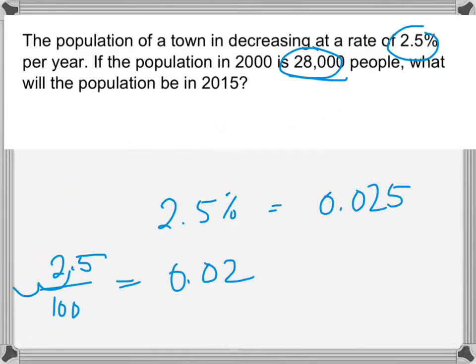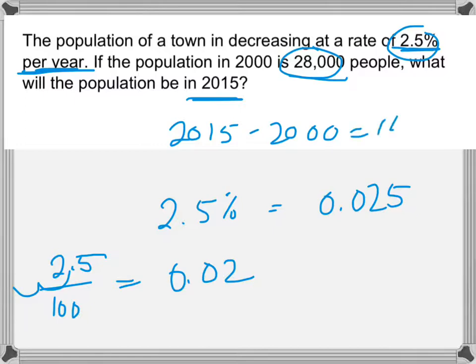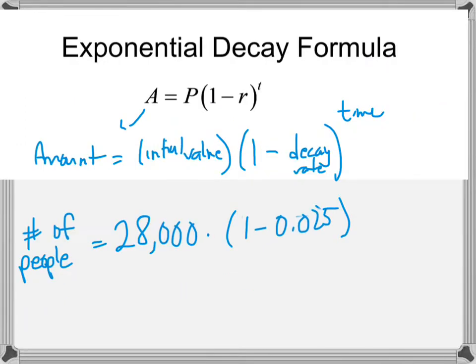And the time, so this rate is in rates per year. So it's okay for us to figure out that between year 2000 and 2015, 15 years has gone by. So I'm going to put this in as 15 here. And that's because this 2.5% decrease was given in terms of years. So that was okay. All right, so I'm going to put this in my calculator.